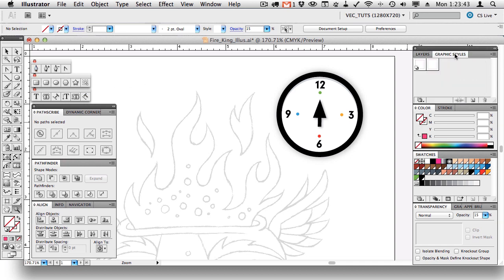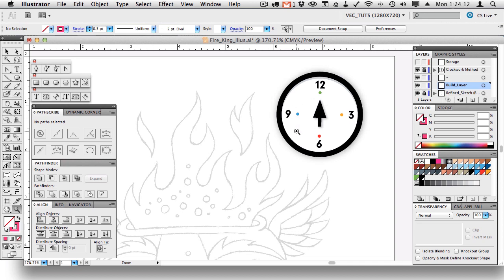Actually, I should point out, under graphic styles, I like to build using these magenta lines. And so I have them set by default within my file. And I build on a layer called build layer. It's a good habit to get into to organize your file as you build. Therefore, it helps to get around a very complex illustration or design or layout. So it's a good creative habit to get into.